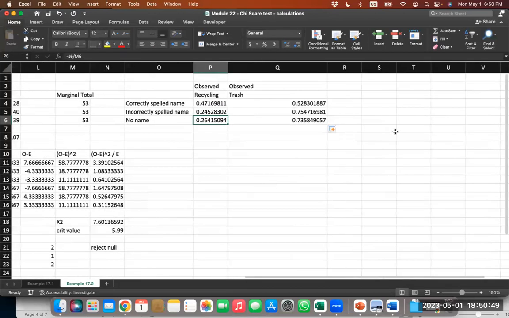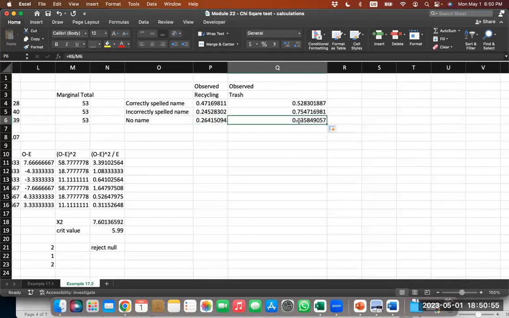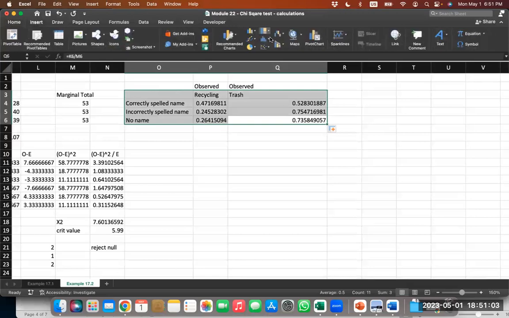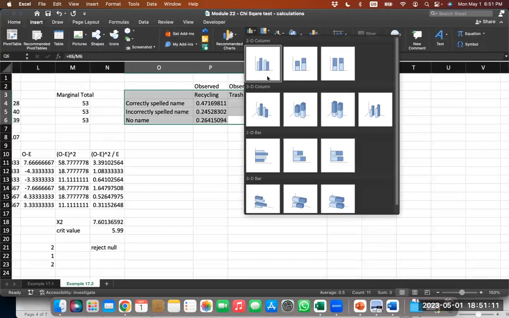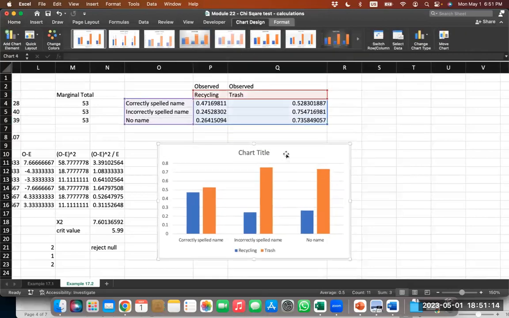So now, translating this, let's first graphically depict it because it's an interesting way of depicting this. You just have to select the entire table. You go on insert, and there's the bar chart option right here. And you just create a 2D bar chart. It will automatically arrange these in the same format. So these are your probabilities. You're comparing the probabilities between these three groups that are organized here in rows.